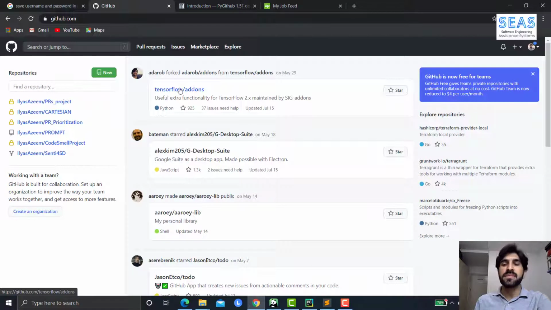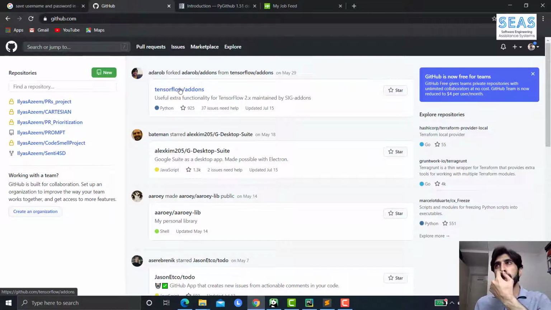What is GitHub? So GitHub is the most commonly used software development platform. Currently, GitHub is hosting more than 100 million projects, and more than 50 million developers are sharing their projects on GitHub. Most of the projects on GitHub are open source.